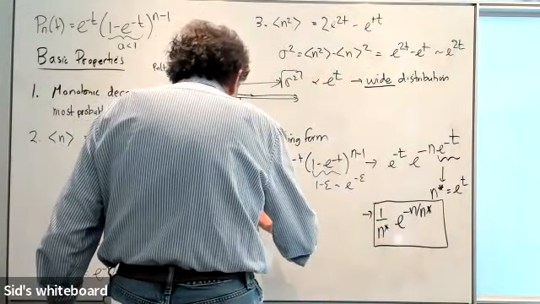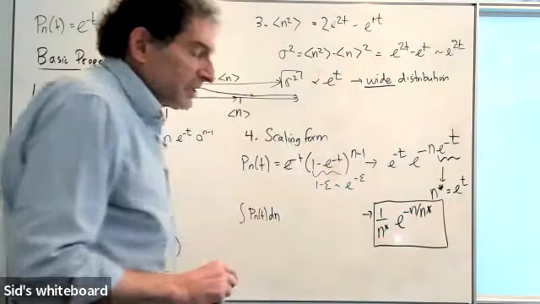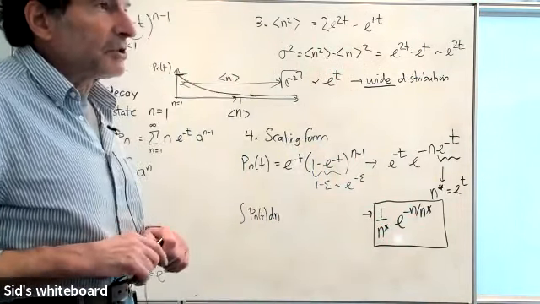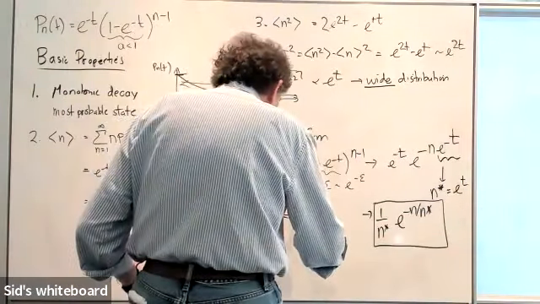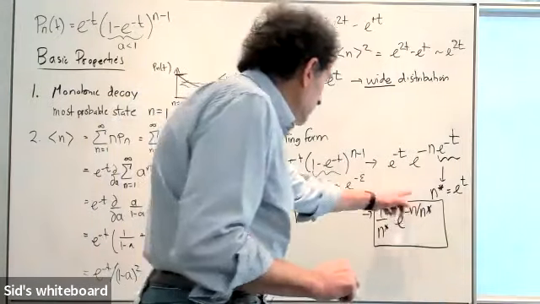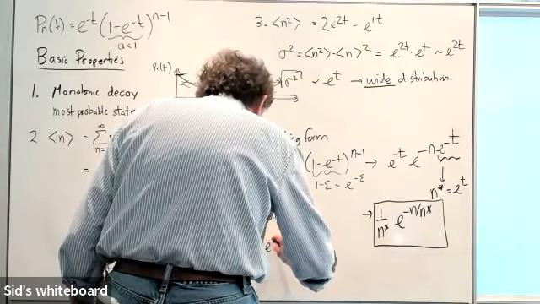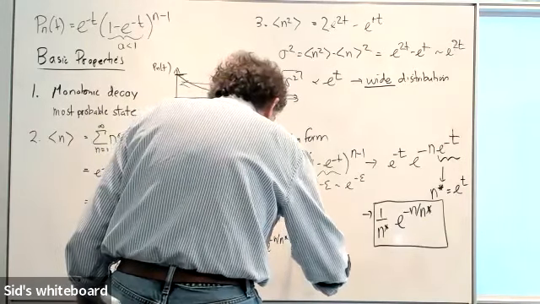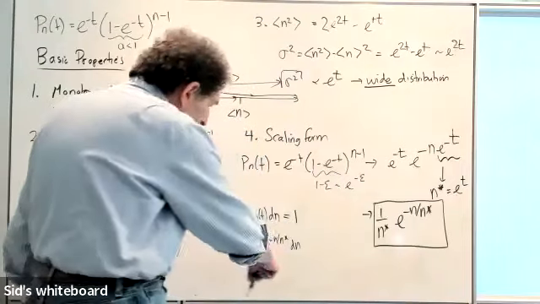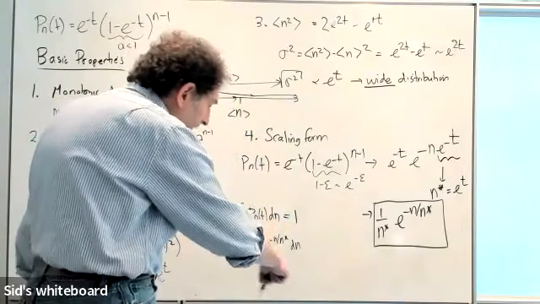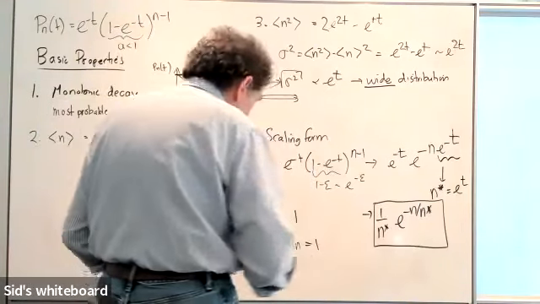And the prefactor out in front ensures that this distribution is normalized, because if I want to compute the integral of Pn of t dn, that's the probability that there's any number of cells in the system. Well, that better equal 1. And you see that this thing, 1 over n star, e to the minus n divided by n star dn, no longer has any time dependence in it. And in fact, this is exactly equal to 1.